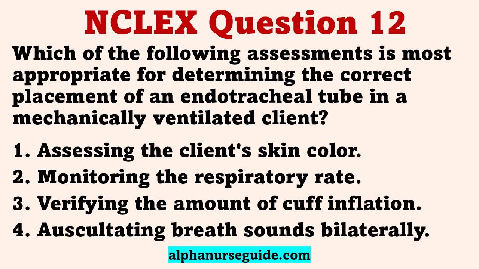The correct answer is 4. Auscultation for bilateral breath sounds is the most appropriate method for determining cuff placement. The nurse should also look for the symmetrical rise and fall of the chest and should note the location of the exit mark on the tube. Assessment of skin color, respiratory rate, and the amount of cuff inflation cannot validate the placement of the endotracheal tube.